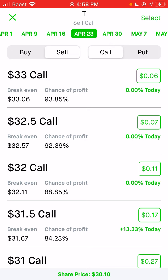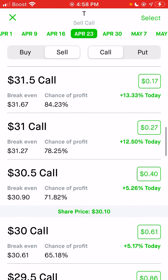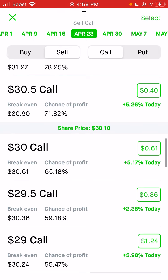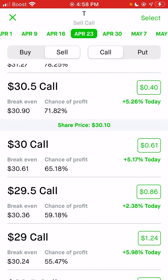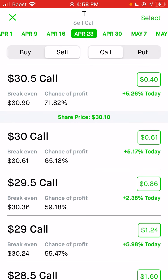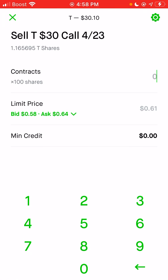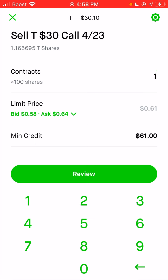So let's say, once again, we're sticking with our 30 days out. We got our shares at an average cost of $30.08, and we think, what do we want to sell them for? You can sell an at-the-money call option, which would be the $30 strike price here. If we decided to sell this option, what we're saying is that we will sell our shares for $30 apiece, and we will take in a credit to do that, which would be $61.